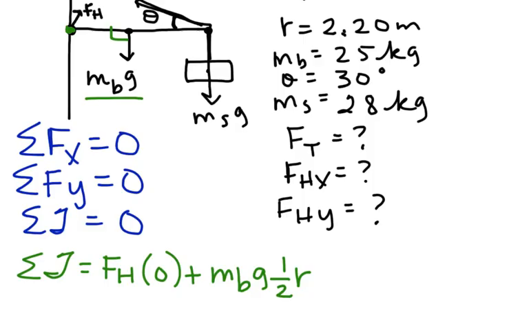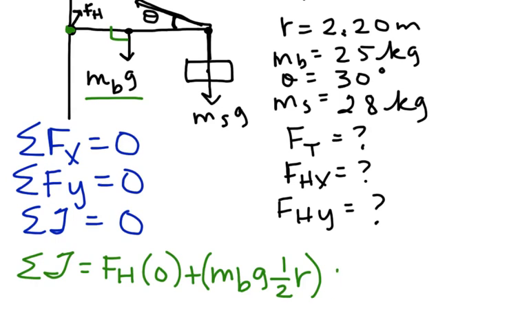Now, another thing I want to look at here is if this beam were to be allowed to rotate because of the weight of the beam itself, what direction would the beam rotate? And when I look at the diagram, I can see that the beam would rotate clockwise. So this value here in my equation should be positive because I defined clockwise as positive.